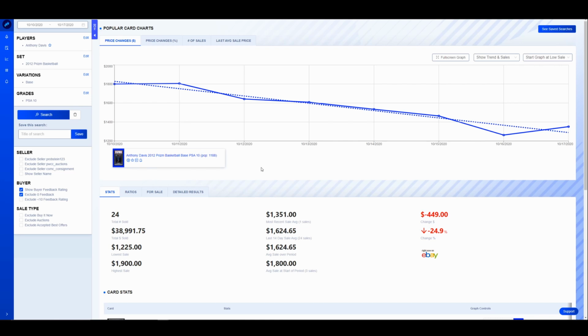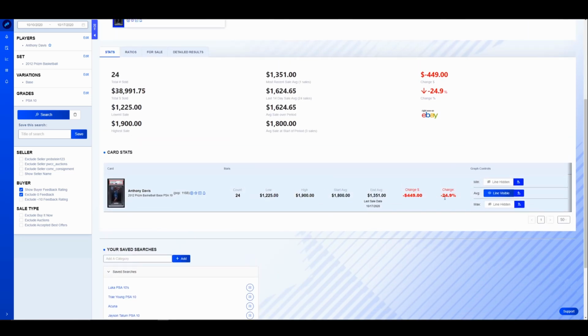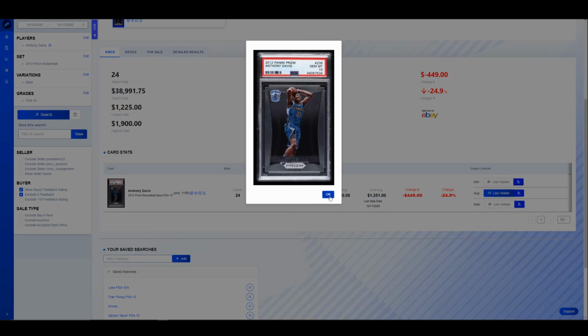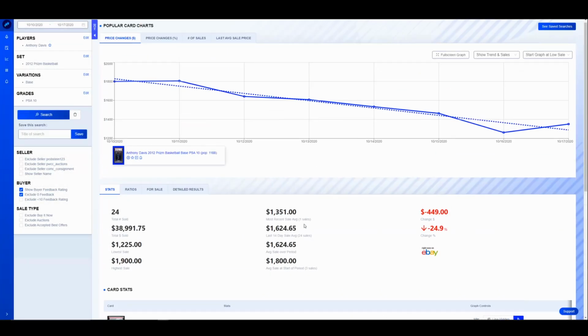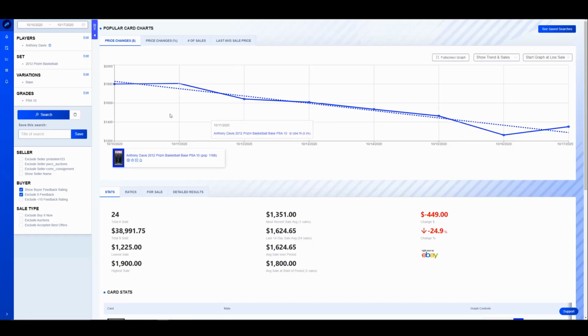So I just wanted to go over why that was happening, but I wanted to pull up and look to see if that was still holding true. And as of right now, it appears that it is. Anthony Davis on the week, the last 7 days, is down a whopping 25% on his PSA 10 Prism. I will tell you what, there's going to be a point where this bottoms out, that this is going to be a steal if you have any faith that the NBA market comes back big time. This is definitely a higher end card, but it is currently down to 1350.